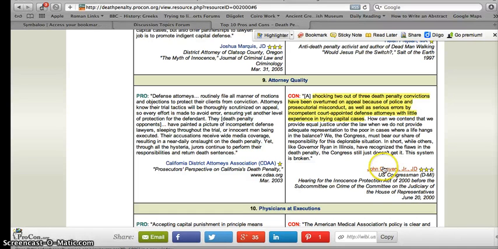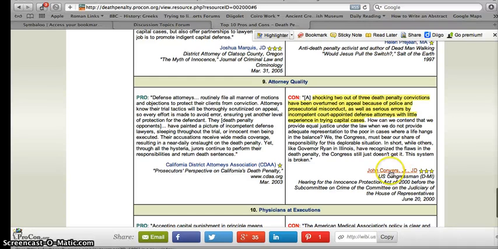So I'm going to trust that John Conyers Jr. is a reliable source here. For the sake of time, I'm not going to go check it, but I would expect you to check it. So make sure if you've got a questionable piece of information that you're going back and checking and seeing if you can confirm that 2 out of 3 death penalty convictions have been overturned, and see if you can grab his source.